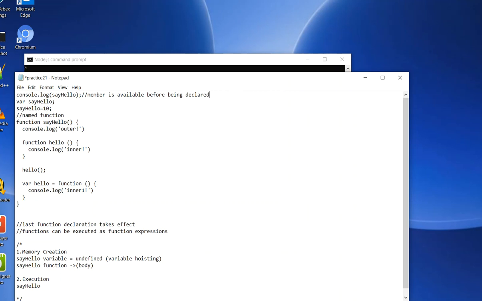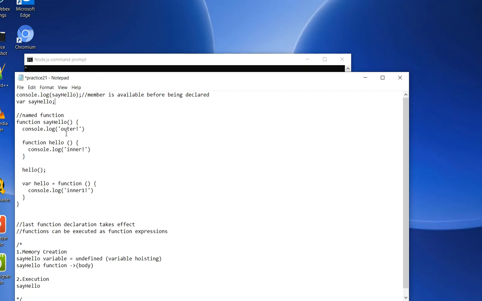Okay, so that is where the hoisting will occur. Now if this is the case, let me just take out this as well. In this case, say hello is first of all treated as this member variable, and it will be having undefined. This is the variable hoisting.